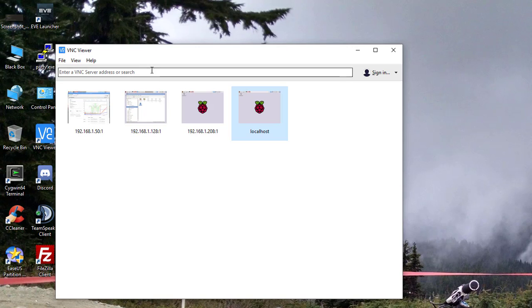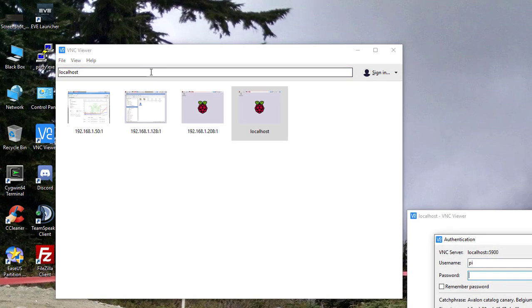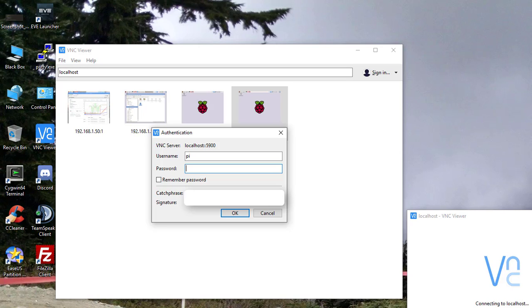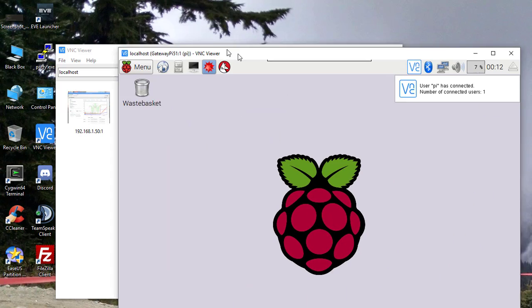And for the host, the server name, you're going to use localhost. What it's doing is your PuTTY, your SSH client, has set up a tunnel through the internet to the VNC server, in which case my Raspberry Pi. And it's set up that tunnel as localhost. Pretty cool. So enter my password, OK, and check it out.